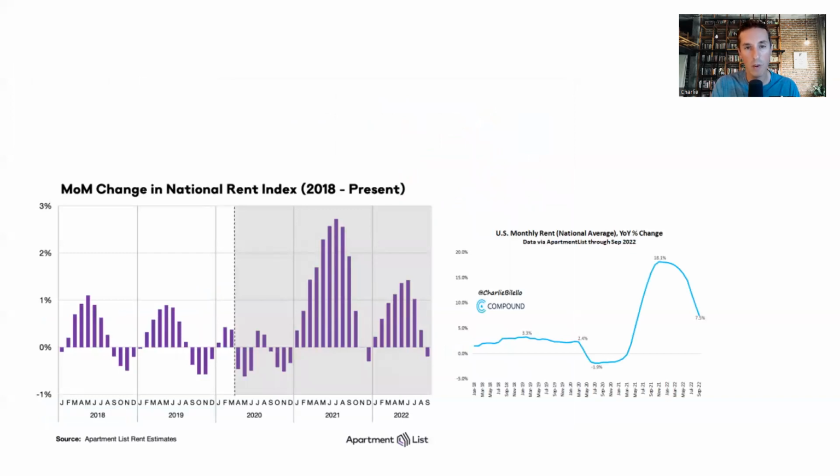What's going on in rents? Well, rents had been hitting new highs every single month this year if we're looking at just the average price of a rent in the US, but the rate of change had been slowing every single month, and now we're seeing an outright decline in US rents in September for the first time this year. So very different situation if rents start moving lower.